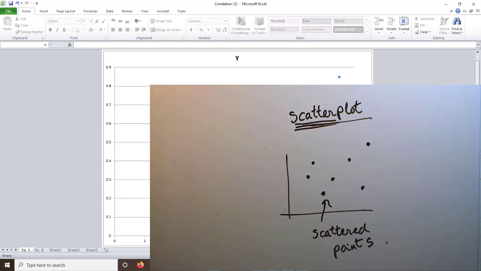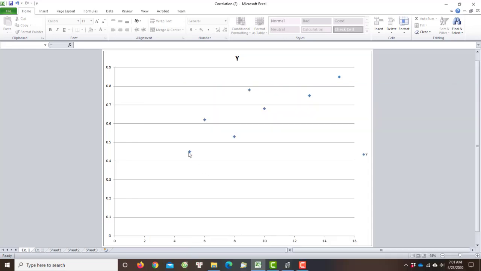Back to my screen here on the computer, you can see that each of these points, if I quickly show the label, this point here is showing at 5, 0.45. So each of these points comes directly from our data. Each point exists as a pair of data. Say that point here is the pair 6 for x and 0.62 for y. And then that point here, for example, being 9, and you can see a little label pops out right there. This point here is 9, 0.78, and so on.